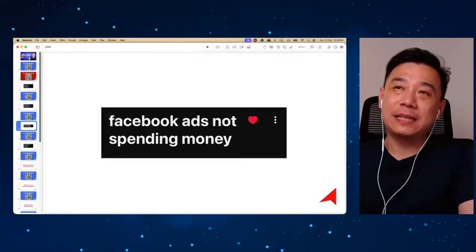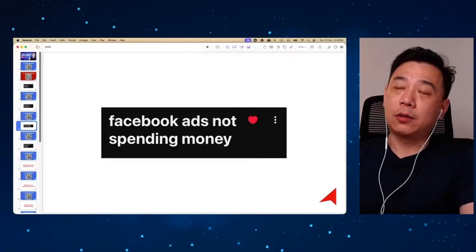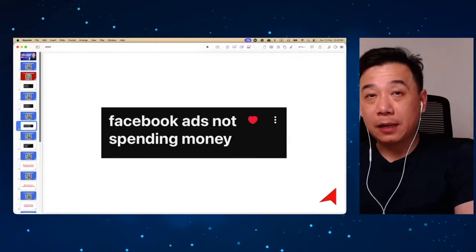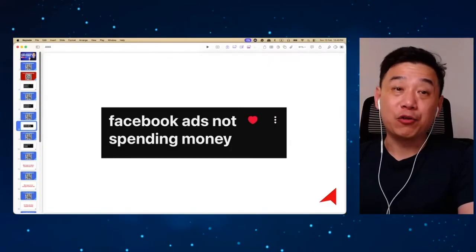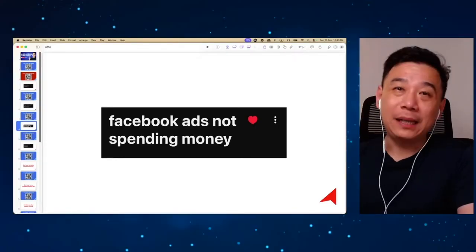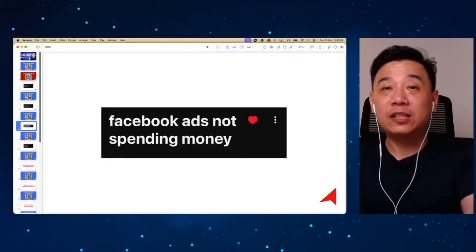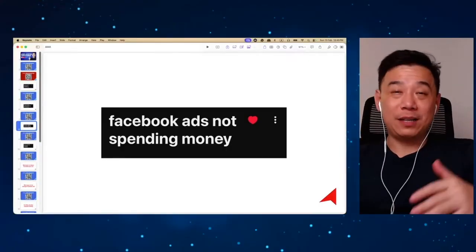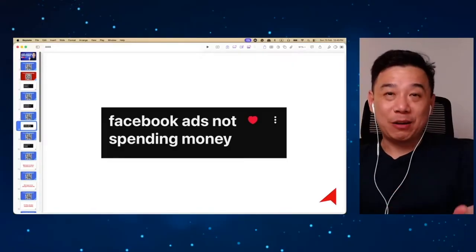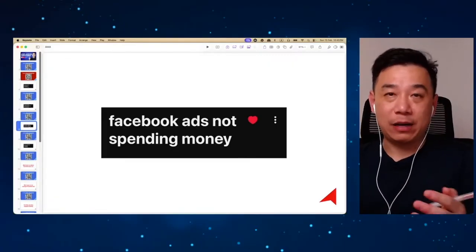Now, the other reason possibly is that you have very high competition. This is possible even if you go broad, but your competition is too strong, you have too many people targeting the same audience. That could be another reason why you're underspending. So it's slightly different. Let's say you want to spend $100, you probably spend about $10 or $20 a day. So you are not reaching the optimum, and it's important for us to spend fully because it's a numbers game, right? When it comes to Meta advertising, we need to reach as many people so that we can get as many results as we want. So that is another possibility, where you are under very steep, crazy competition.